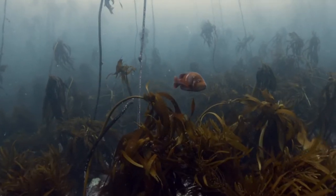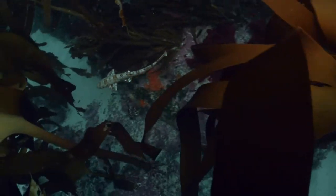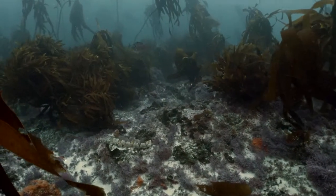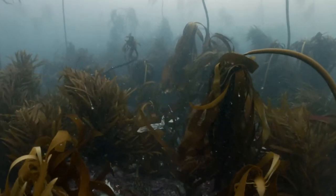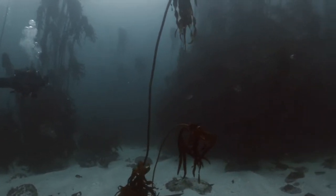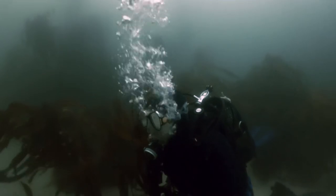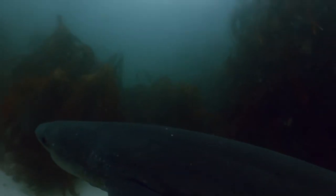In some areas stocks have recovered satisfactorily, attributed to excellent conservation measures. Large marine protected areas where limited or no fishing is allowed are paying off. Curiosity overcomes several of these beautiful fish, and as they relax with our presence, more and more of them appear from the kelp beds. The first shark I see is a small puff adder shy shark — quite common in the temperate waters off the South African coast. The colour patterns on their bodies resemble the puff adder, one of the most venomous snakes in South Africa, but these small sharks are completely harmless. They're often preyed on by the cow shark.